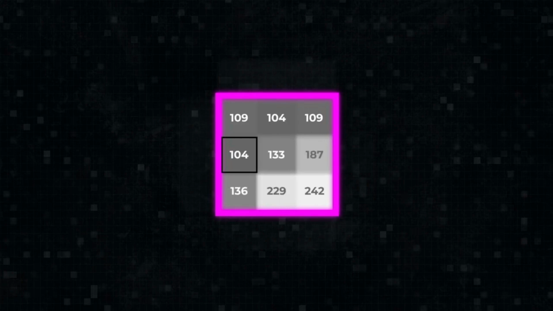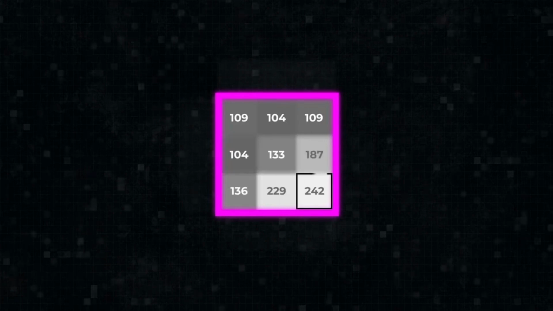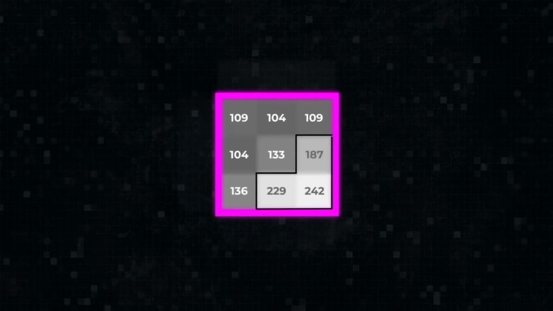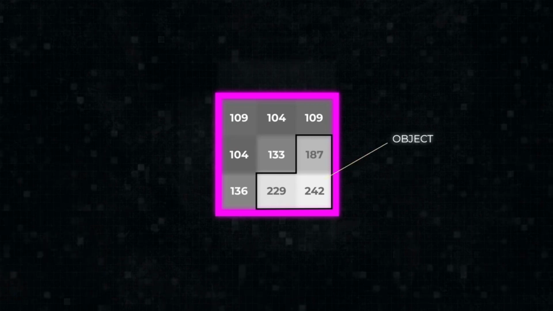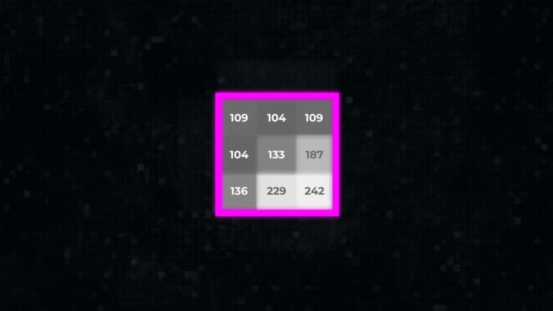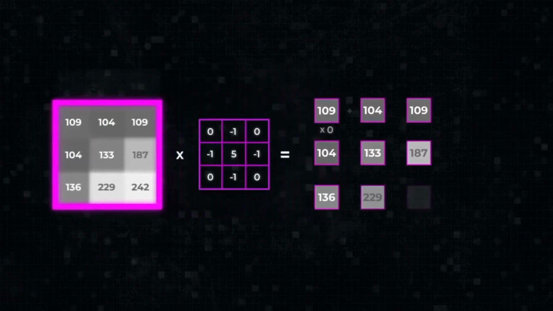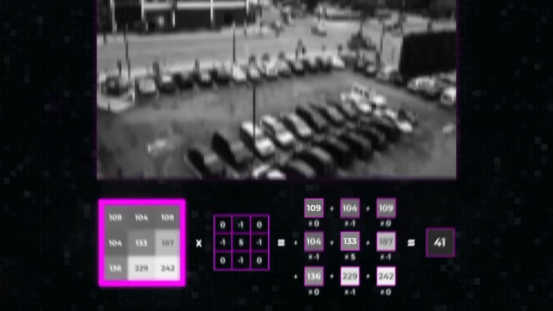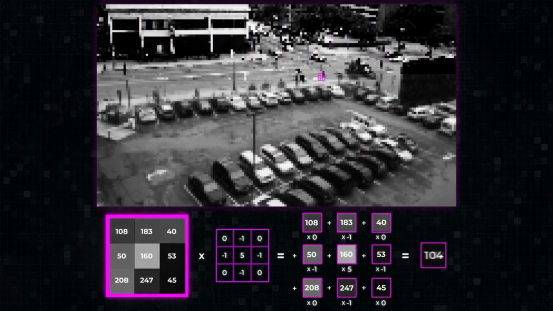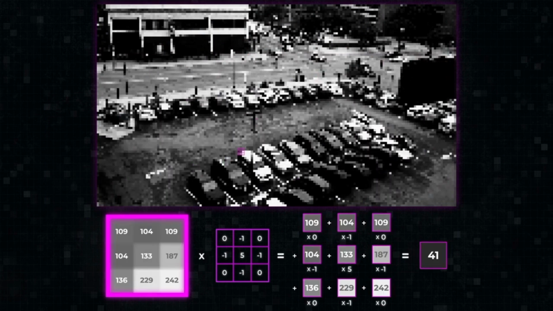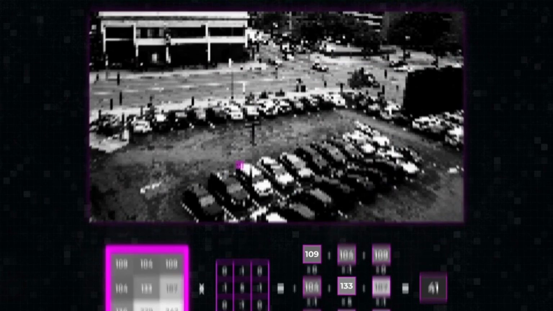Pixels with low values are darker, while high values are lighter. If the contrasting pixels are located close together, it's a good indication that we're looking at an object's outline. So, we multiply this patch of pixels by the filter and receive 1 pixel. The filter moves across the image patch by patch until it transforms the whole picture, so the convolutional neural net not only extracts value from the image, but also reduces its dimension, making it easier to process.